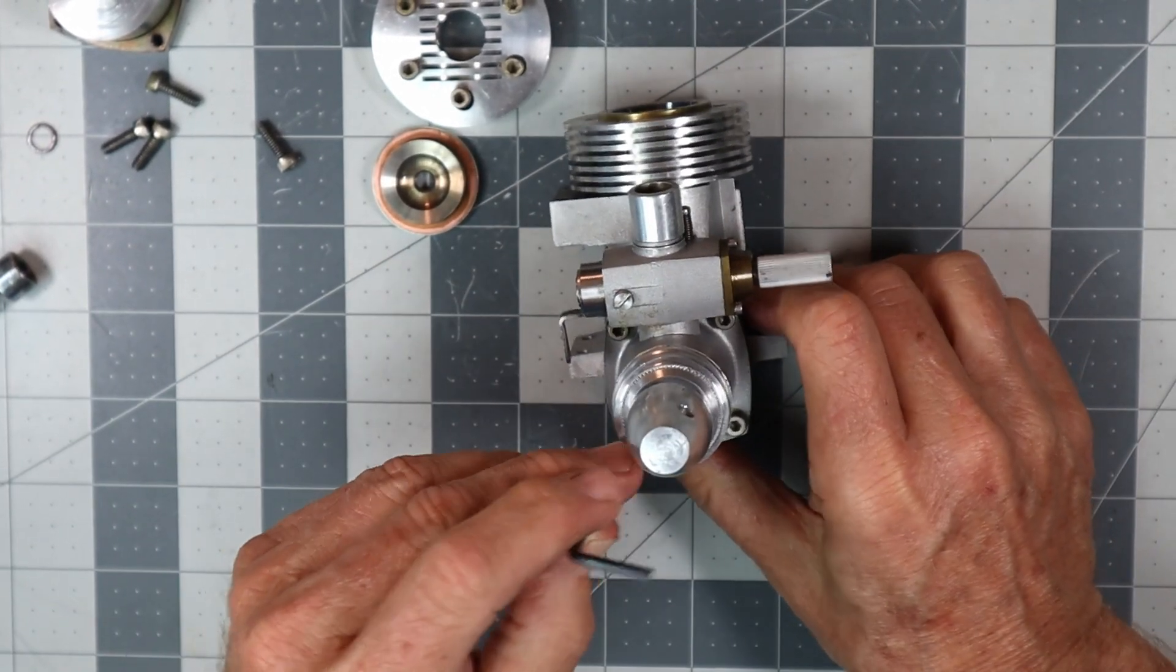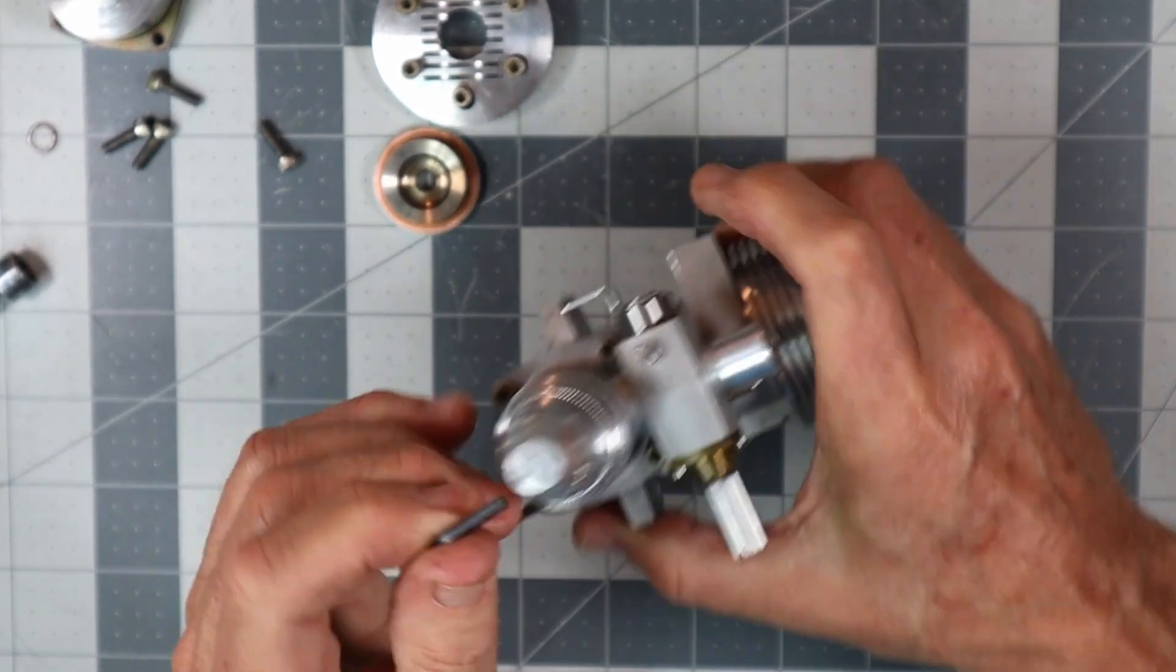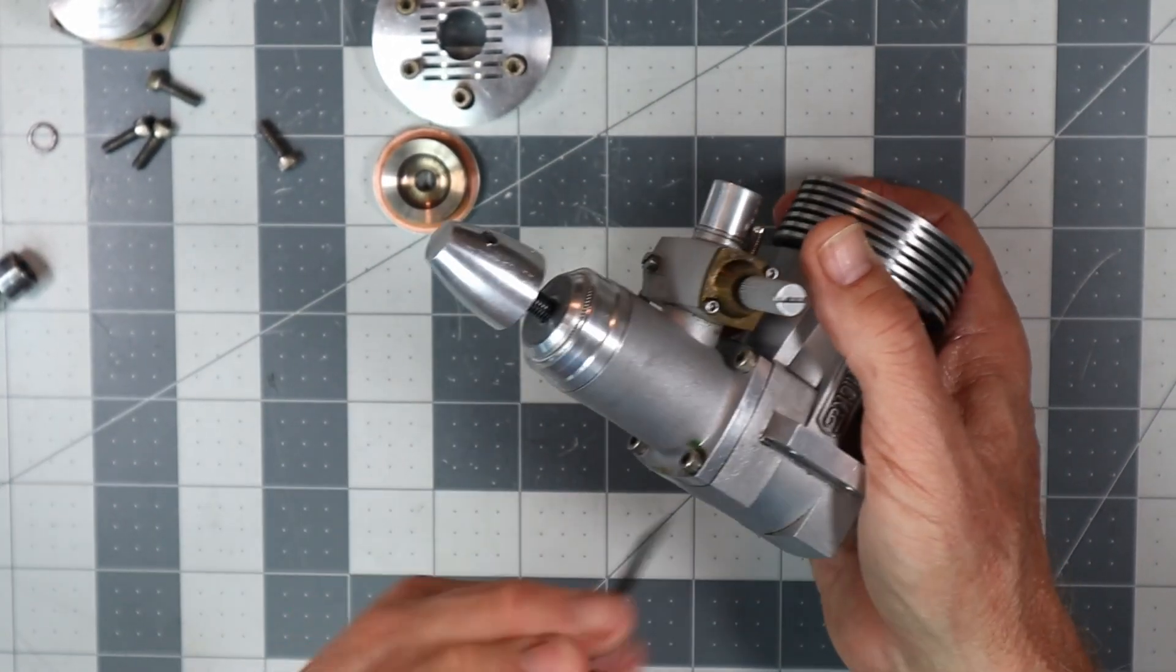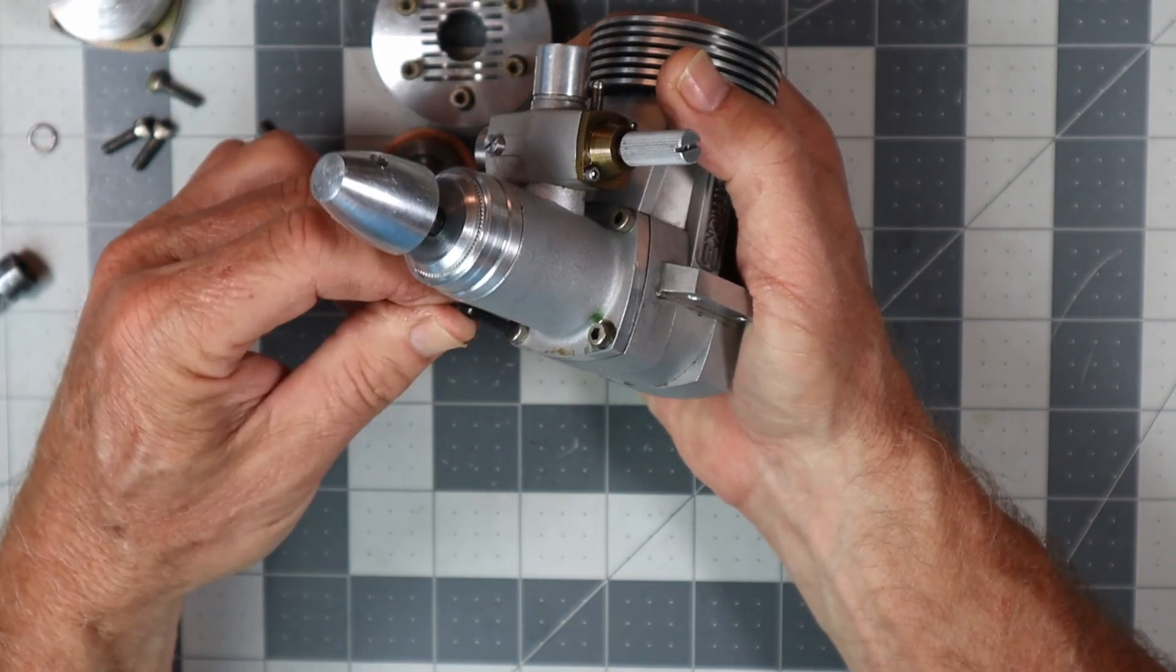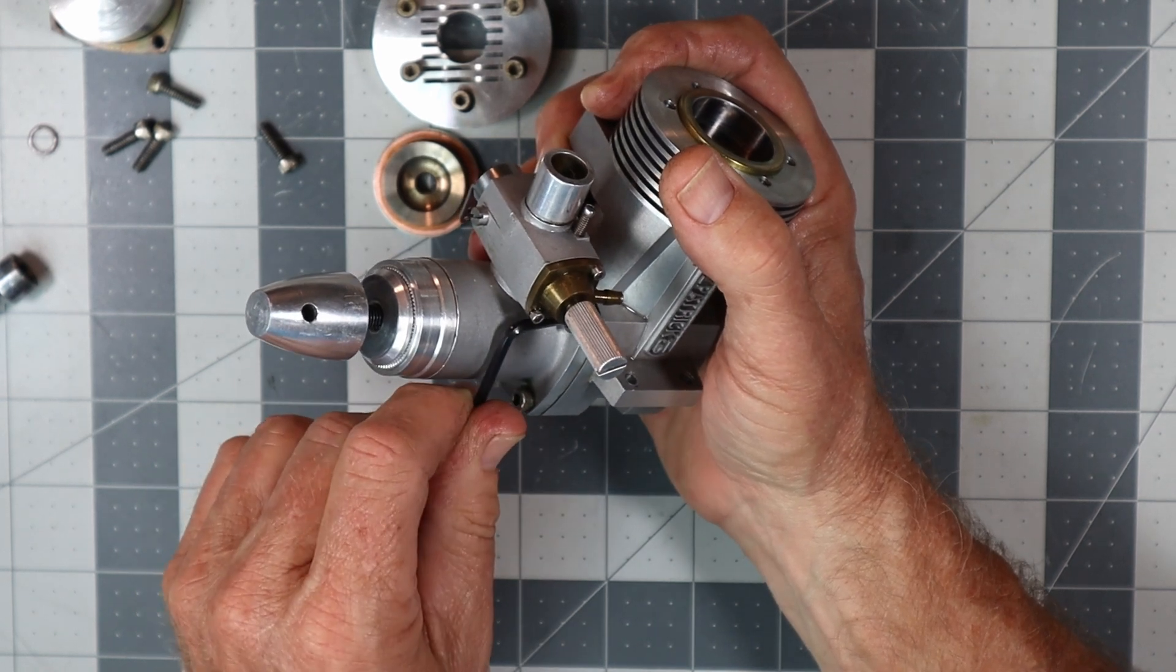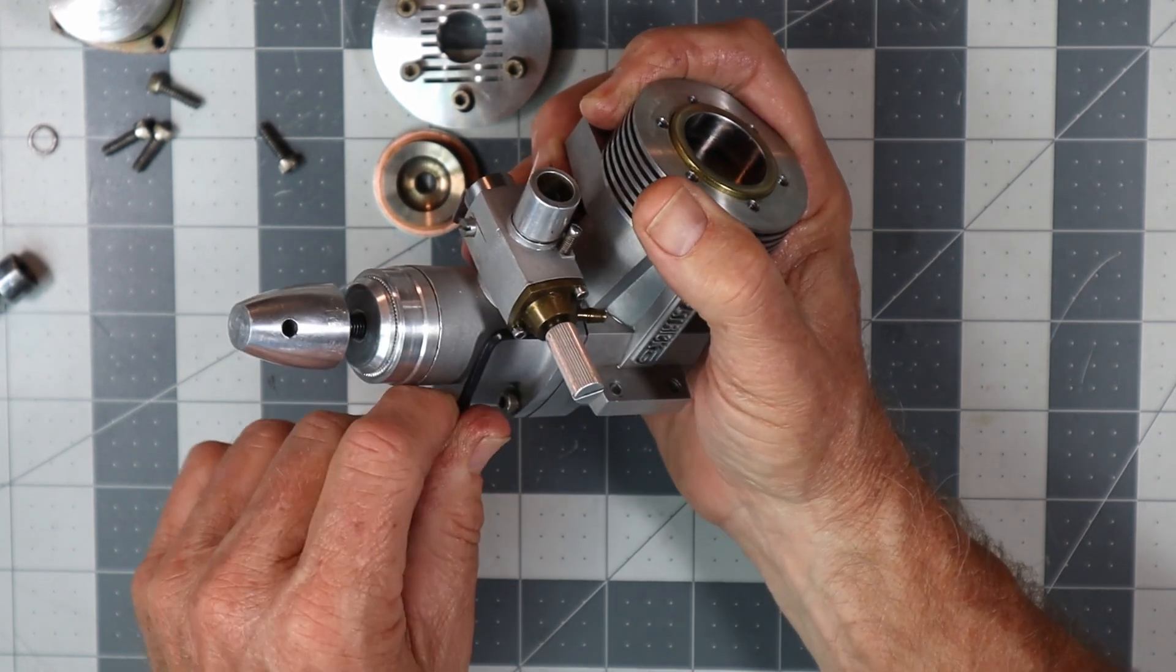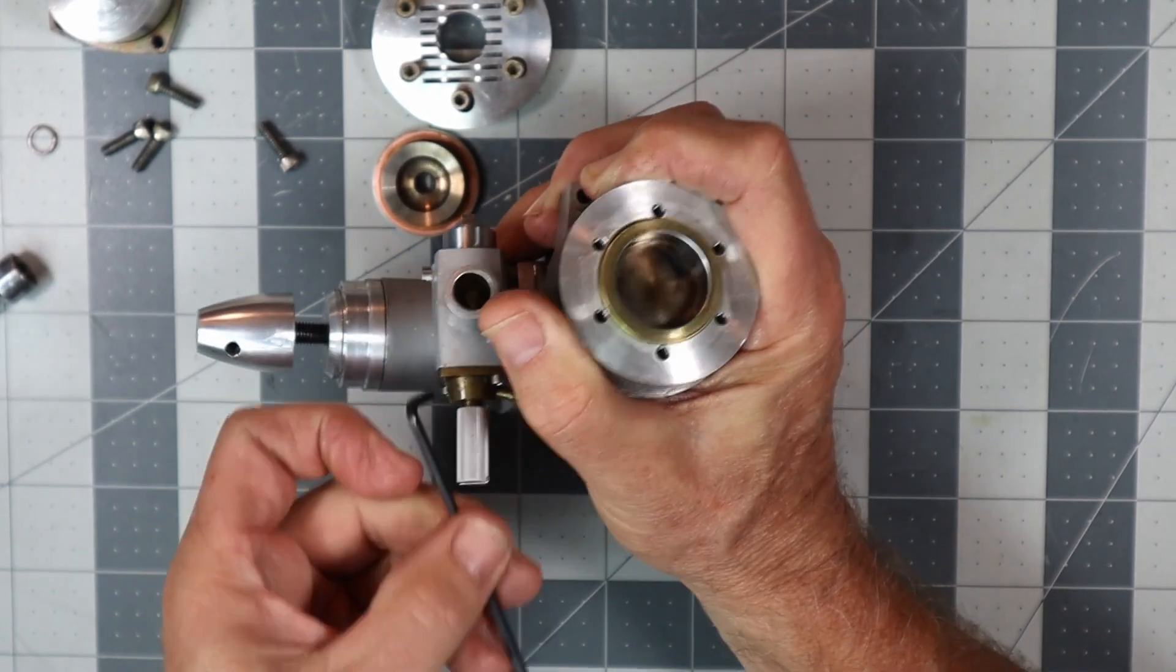Alright, let's pop this front housing off real quick. So this was the screw that was already loose, which is weird. I didn't notice any kind of leakage there while I was doing the run. I'll leave the drill on, maybe that's the drill.